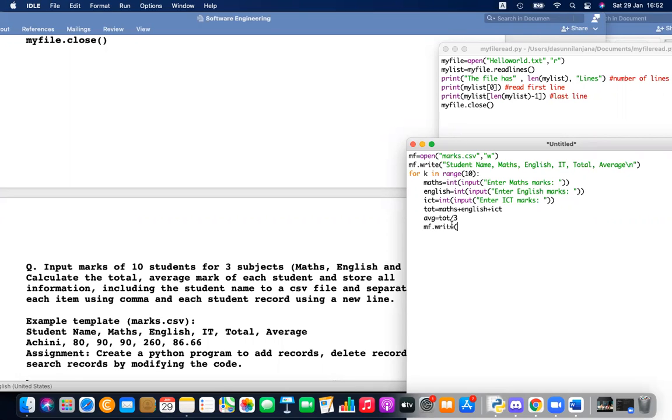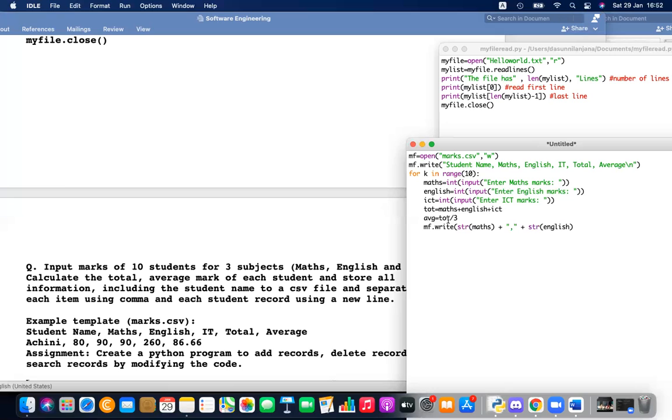What you're going to write, initially you're going to write str of the maths mark. After that, a comma. After that, str English marks.